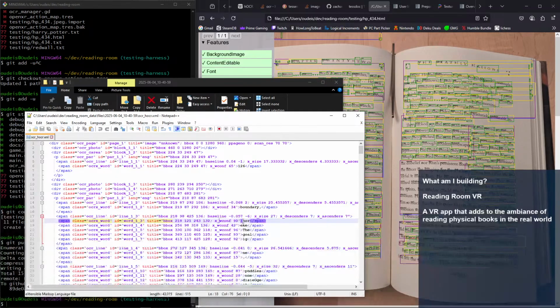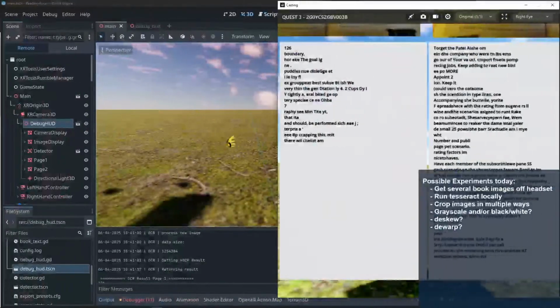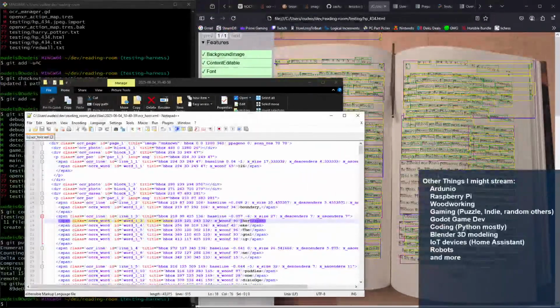And I guess the only issue is the words wouldn't be skewed. You can see this word here, joyful, is following the page because the page is bent. And actually you can see it messed up this entire region, and this is what I was referring to before. I mean, you can probably see it down here in the lower corner, the to-dos for today. So we've got deskew and dewarp. This is page warping, and the word joyful here has been warped. It's kind of got a bit of a curve to it.